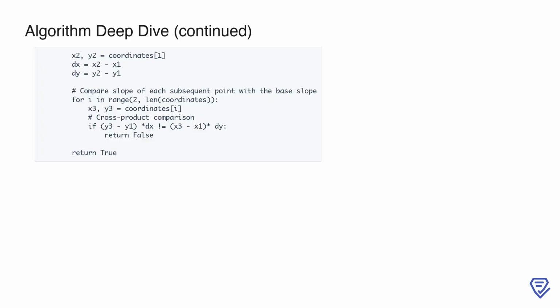The Python implementation begins by checking the base condition. If there are fewer than 3 points, it immediately returns true. For the main computation, the differences in x and y for the first 2 points are calculated as dx and dy. These values are then used to iterate over the remaining points in the input array. For each point, the algorithm uses the cross-product formula to determine if the slopes are consistent. If any point violates the collinearity condition, the function returns false. If no violations are found, the function returns true at the end. This implementation is clean, efficient, and leverages the mathematical insights to ensure accuracy while maintaining optimal performance.